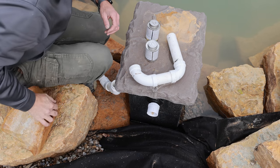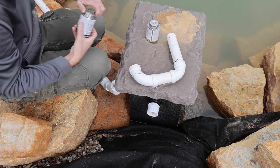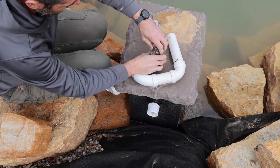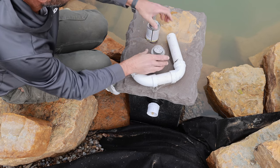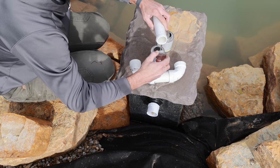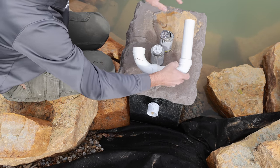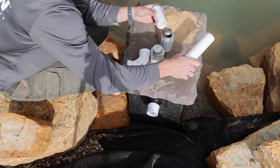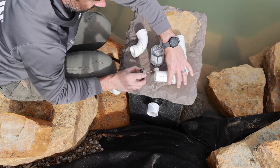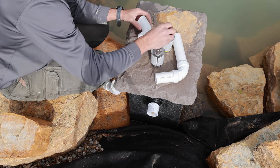So I'm gonna glue it now. All right, I do have channel locks today. Someone gave me the tip of storing these upside down, which I've been doing, so hopefully that helps too. Helps keep it, yeah, it's still glue. Put it in there. Put it in, quarter turn. Quarter turn. This stuff evaporates, like it's not gonna go into the pond. Seriously, don't worry.